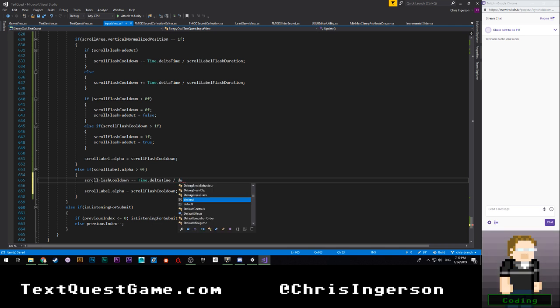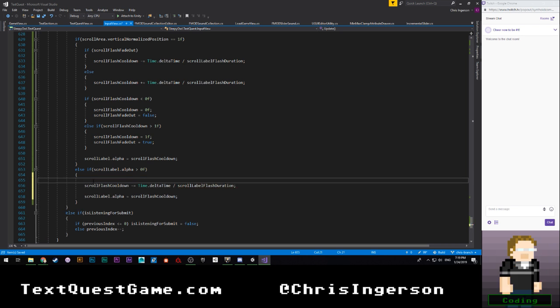It's divided by duration. Okay. And we're also going to cheat here, and we're just going to hard set scroll flash fade out is equal to true. Okay.